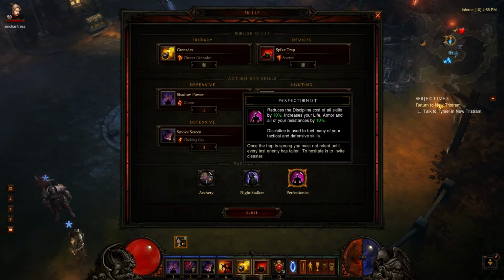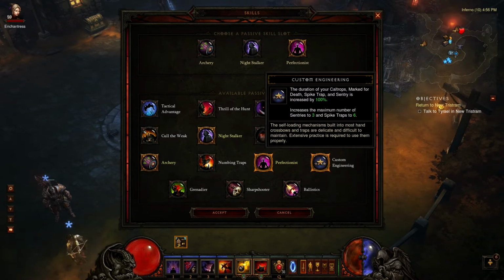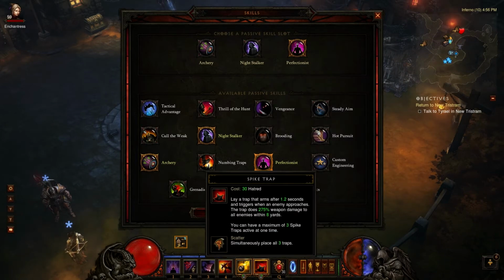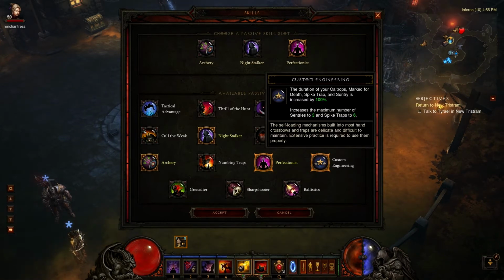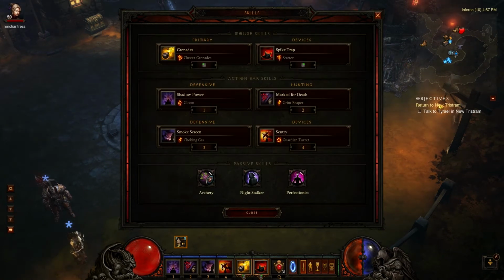And if you don't really have enough gear, you should use this. If you have enough gear and if you feel comfortable, just go for custom engineering. It basically gives you 2 spike traps with scatter, and you can summon 3 sentries, which is pretty terrifying if you're up against them. So that's a thing. And these are pretty much the skills.